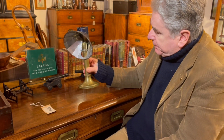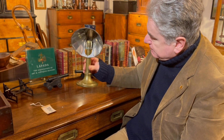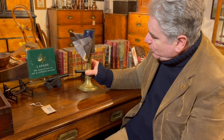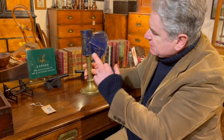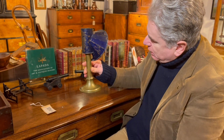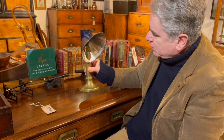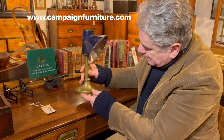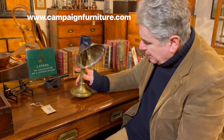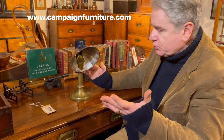So this lamp, to sum it up, was made by Miller's of Piccadilly, London. It's going to be around about 1880 in date. It's what we call a student lamp. It retains a lot of its lovely blue paintwork to the shade. Yes, some has gone, but normally we don't see anything like that, and that blue really is a cracking colour. And it's well made, of a good gauge brass. A student lamp by Miller's.